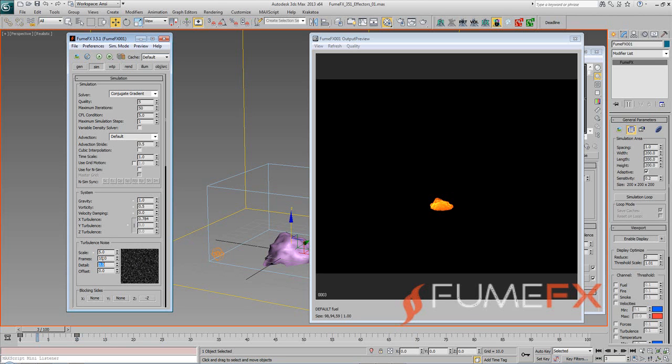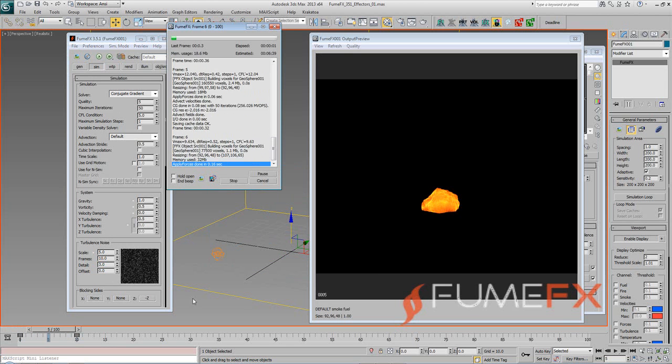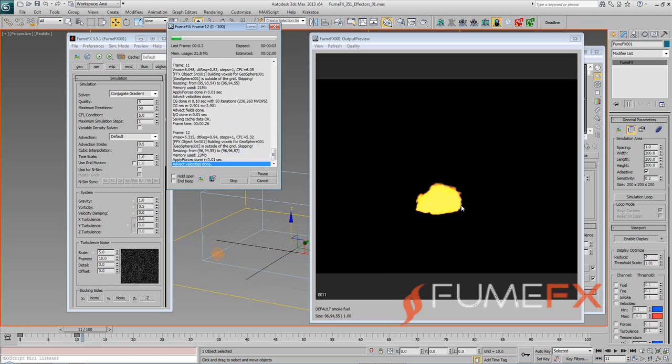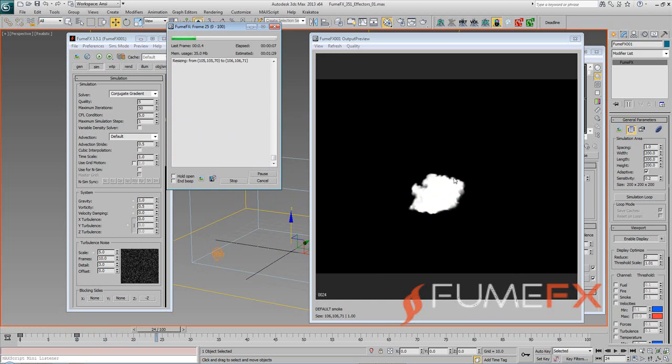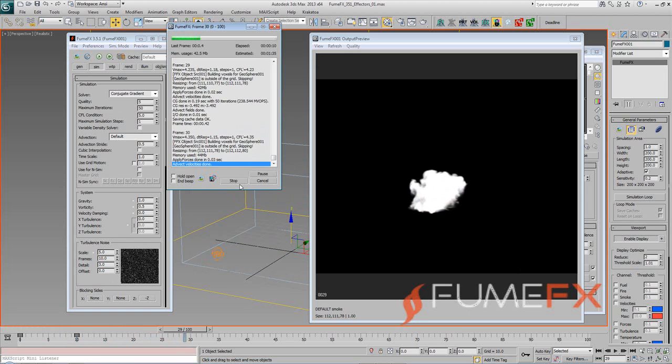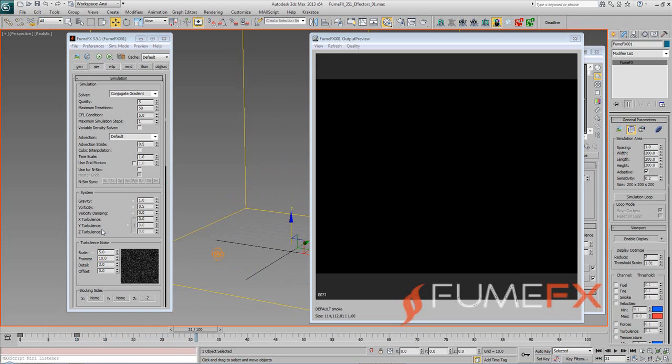Small, as tiny as 5. So less detail will sim faster, so let's go with a smaller value. And so that'll displace our sphere here, and then we get a little smaller detail on the billows using noise. The problem with this turbulence is that it's adding turbulence through the board. With effectors, you have the control to add only turbulence to certain aspects of your simulation. For example, only on the fuel, only on the smoke, etc.